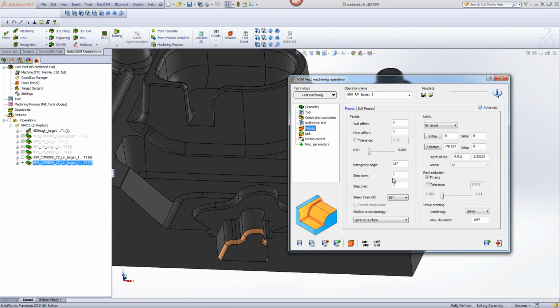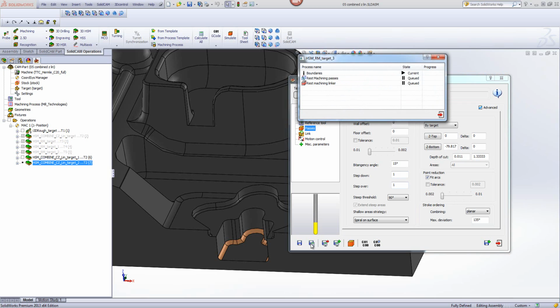Let's just go into my passes, leave my step down at every millimeter, run my calculation. Now, the idea behind this is to show you can gradually bring down that extra material on the radius just by going down every single time with a smaller ball end mill. And the first one over here, as you're being shown, is the 8mm ball end mill.